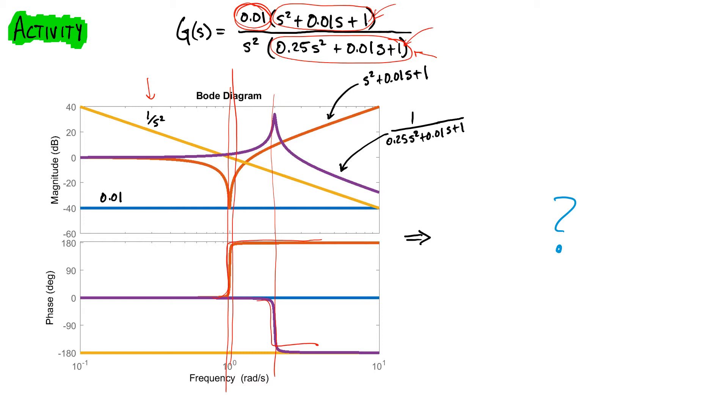So now that we have each one of these plots individually, now the challenge is to just kind of sum and combine them together into something that you imagine vaguely looks like the overall Bode plot. And the key here to keep in mind is look at low values of omega, look at high values of omega, and then kind of observe where these peaks happen and try to interpolate between them.